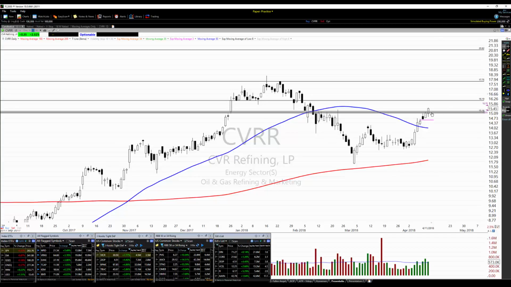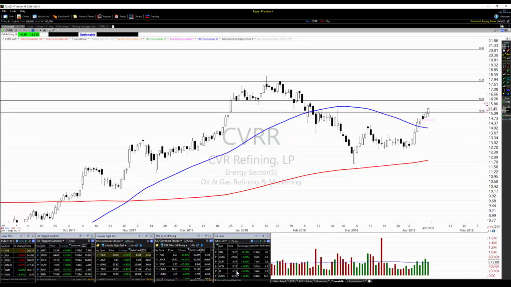And if you had an entry, let's say you got an inside day entry here of about 1535, and a first target potentially about 16.10, and a second one up here about 17 3/4.